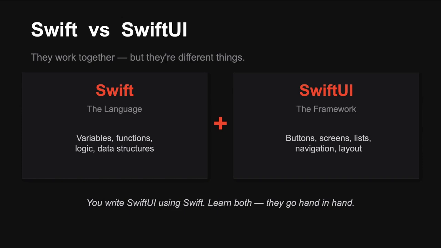It includes buttons, screens, lists, navigation. That's SwiftUI. You write SwiftUI using Swift. They work together, and in this series we are going to learn both, starting with Swift basics, then building up to SwiftUI. As the slide says, you write SwiftUI using Swift. Learn both. They go hand in hand.